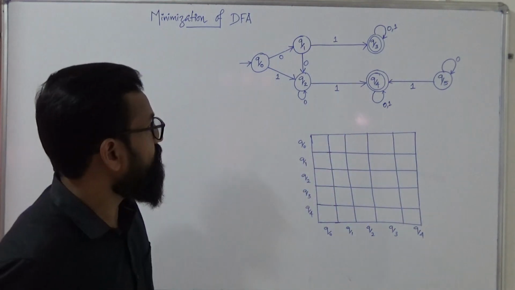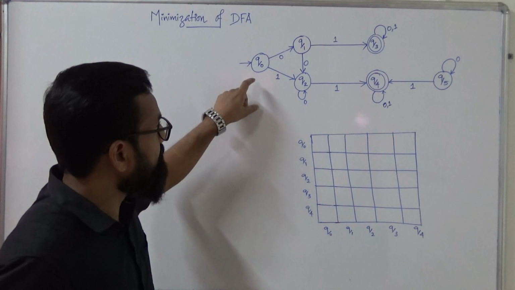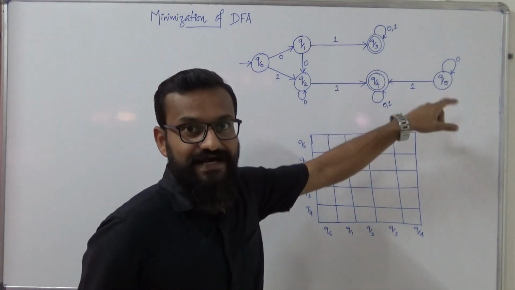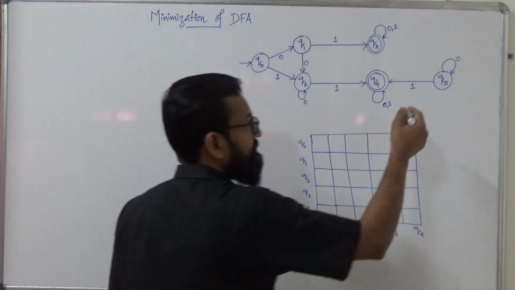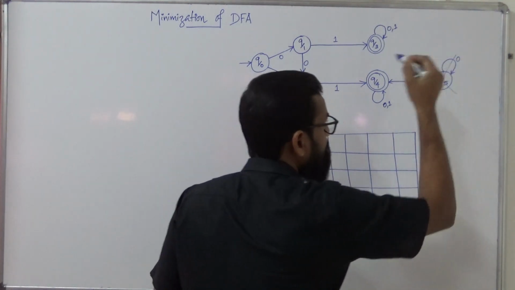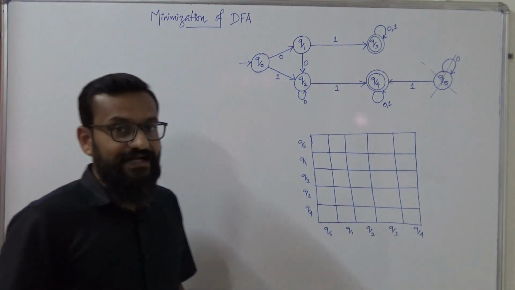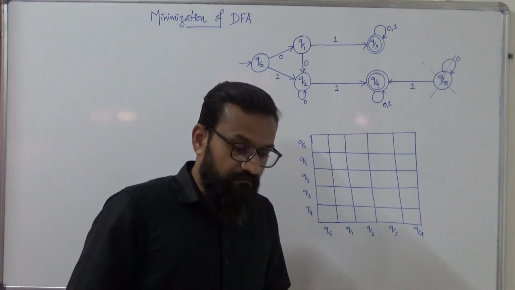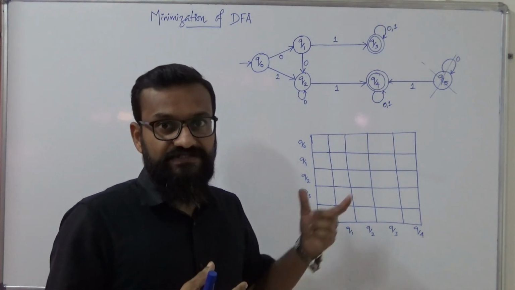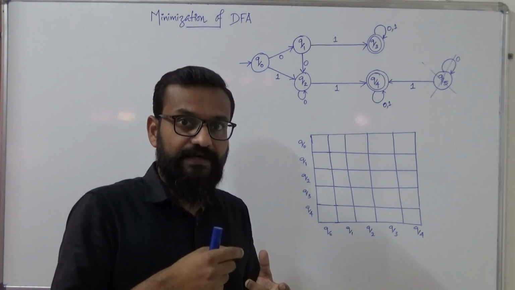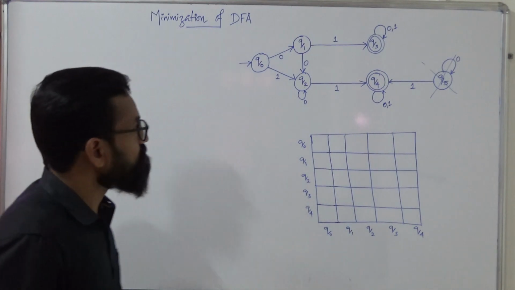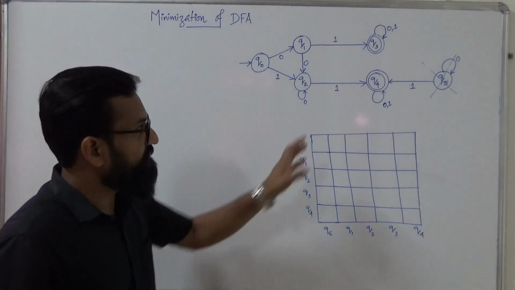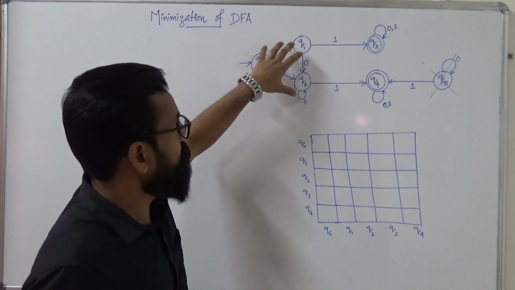Unreachable in the sense it is not possible to identify a path from Q0, that is the start state, to state Q5. So this is unreachable, and you can straightforwardly eliminate this state. You don't need to add Q5 in the minimized finite automata, because if you consider any string accepted by this automata, Q5 will never become a part of that. So in the table filling algorithm, after eliminating the unreachable state, you need to count the remaining number of states.